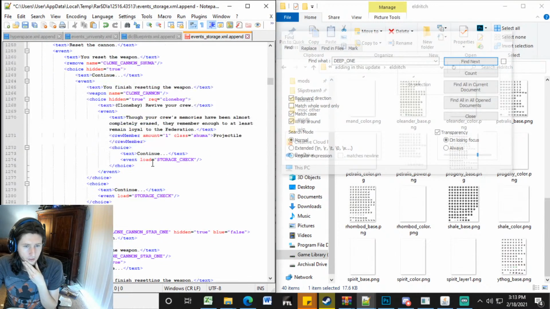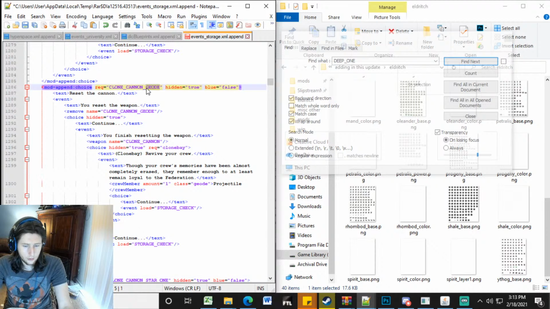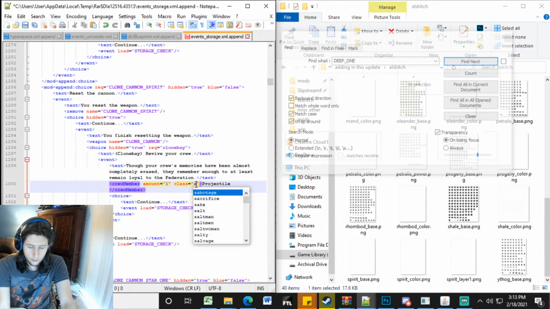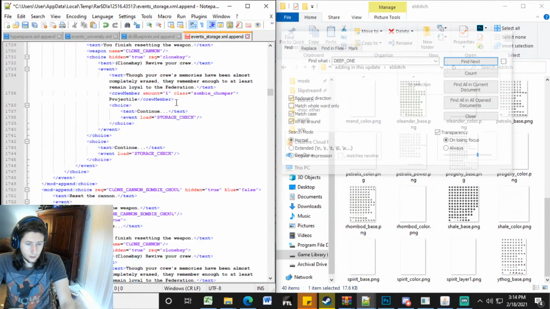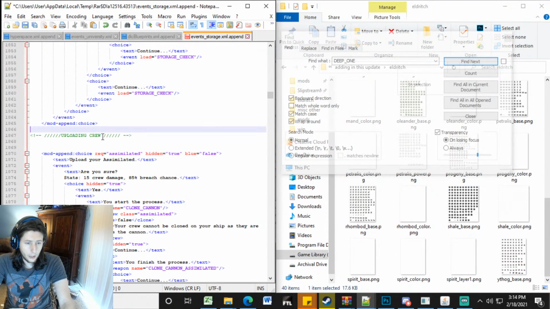I do believe we skipped Spirit, which we did, so let's go back and finish off Spirit. And once Spirit is done, then we'll have the first part of storage complete. We still need to do the second part of the clone cannons, but that shouldn't take that long. We'll skip all the way through all these, and boom, uploading crew.